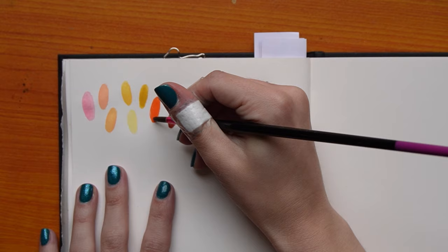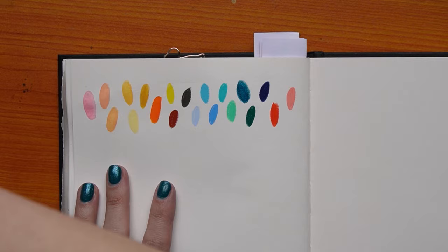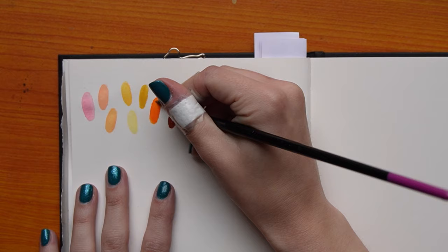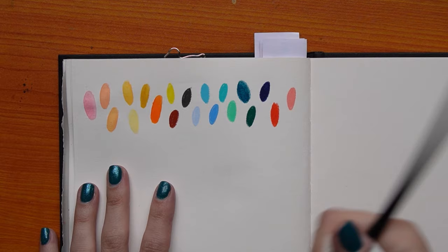So, some more things about these. I was under the impression that they were all lightfast, and I don't think that they are. I don't know where I'd heard that, but I used to think, oh yeah, what are they called? Neocolors. Yeah, they're all lightfast, that's one of the benefits of the range. They're not. They do have ratings. I don't know if it's on the crayon or not.